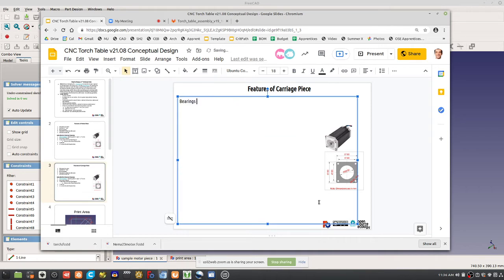So bearings insertion, four bearings for 1-inch rods. You've got to have a belt through hole. You've got to have attachments to other axes, but not to the frame, because you typically don't. Well, you could mount it to the frame, but let's just say usually not to the frame.